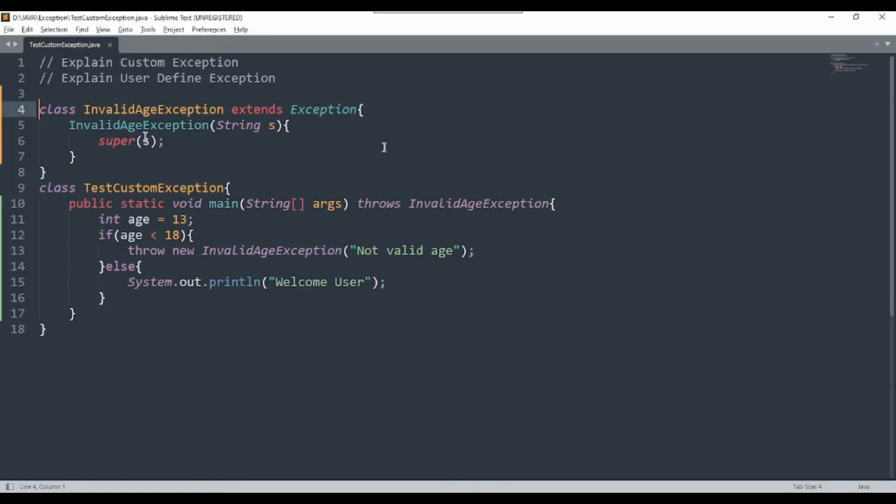So here I have given you the practical demonstration of how to generate a custom exception, how to define a user defined exception, how to throw that user defined exception, and how to handle it if the exception is generated. We have converted your compile time exception into the runtime by using the throws keyword in this program.